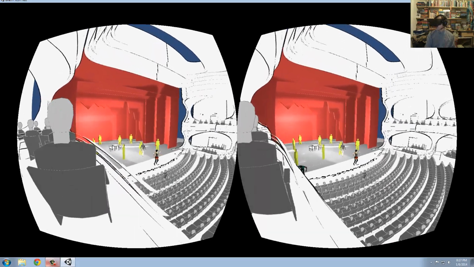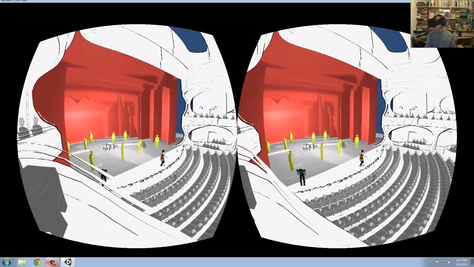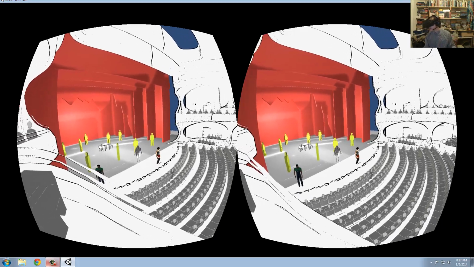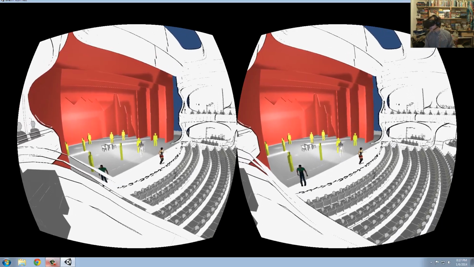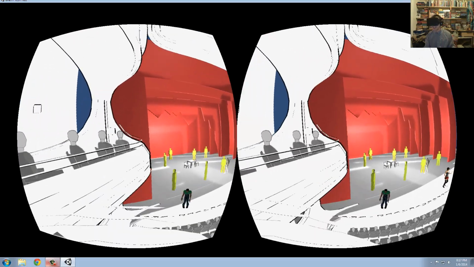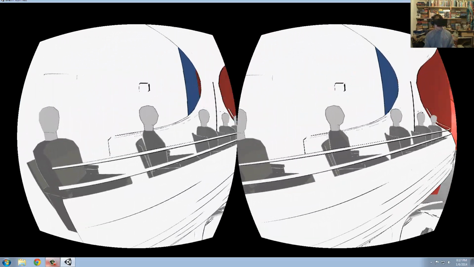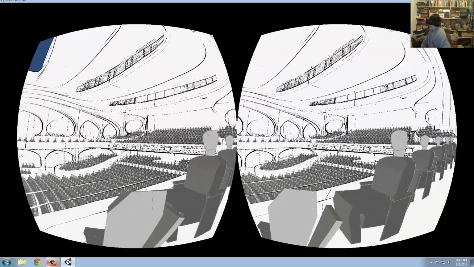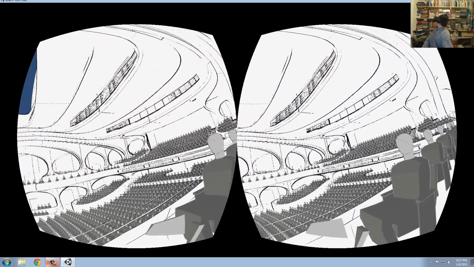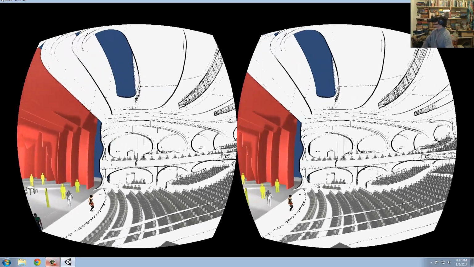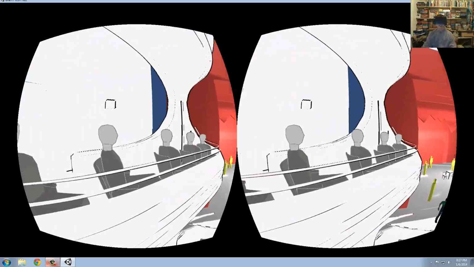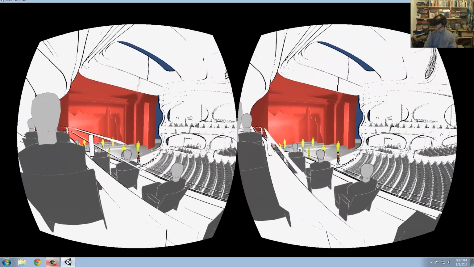So I move forward a little bit. Cycling through there, kind of close now. Got my creepy guys down there. I like the white guy just kind of walking around. But it's really nice to be able to just look around, really get a sense of the depth of a hall. It's very diagrammatic. I don't have materials on here or anything. It's really just to give a sense of space, how close everything is.